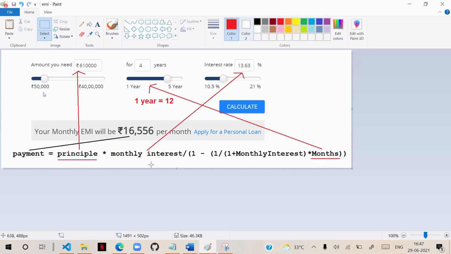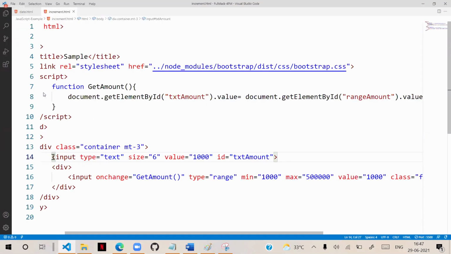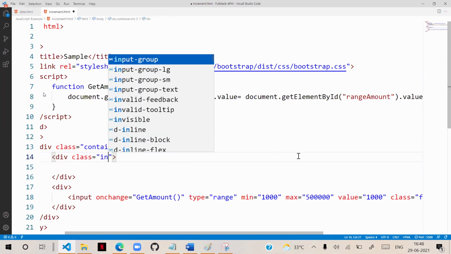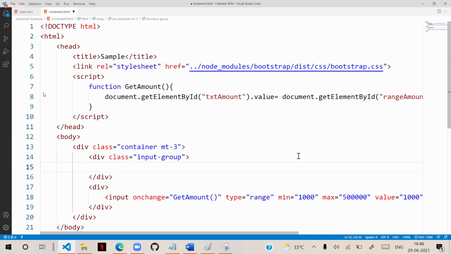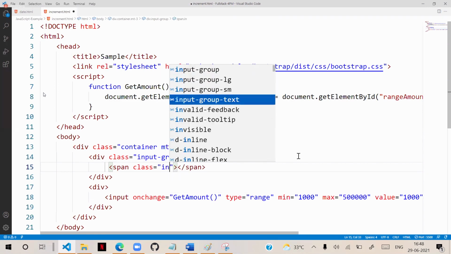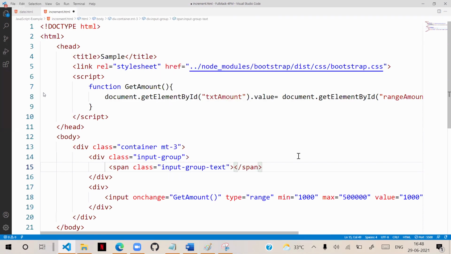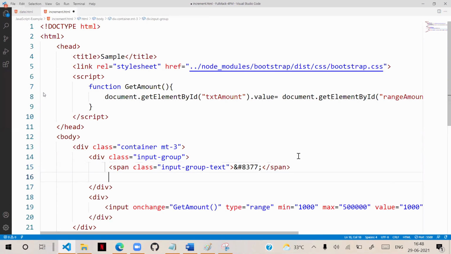So you use your input groups and define them, because we already know how to use input group. So how can we put symbols? I said a div, so class as input-group. And here we have a span, class as input-group-text. And here we have ampersand hash 8377. And beside that, we can put this text box.